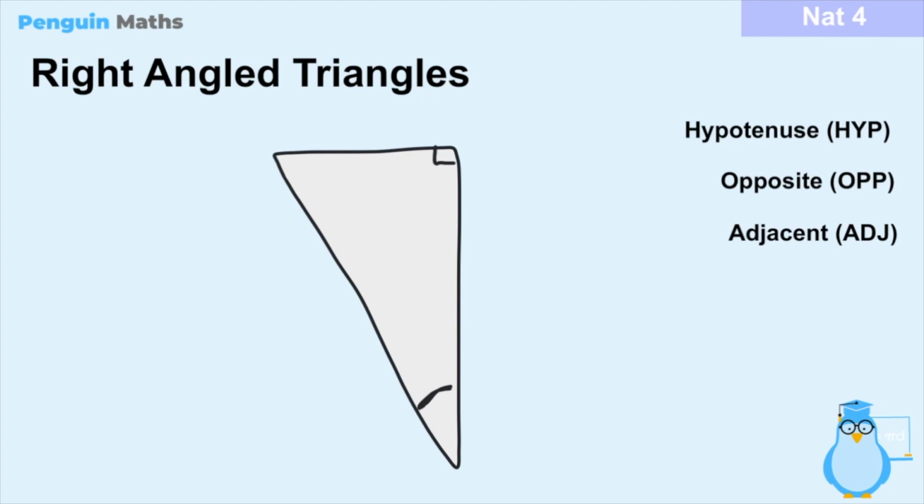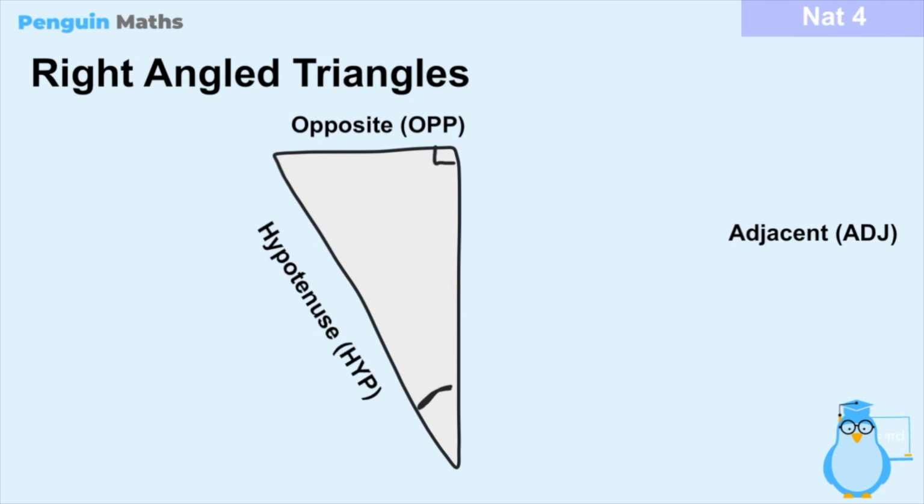Okay, so we're going to do a little exercise on practicing labelling the sides of a right angled triangle. So the first thing to do is identify where the right angle is, which we can see here, and the known angle, which is indicated down here. So the first thing we know is that the hypotenuse always lies opposite the right angle. So we can see the right angle here, the side that lies opposite is this one here, therefore that must be the hypotenuse. And now we know the opposite is the opposite side of the known angle. So here's the known angle and this is the opposite side, therefore this side up here must be the opposite.